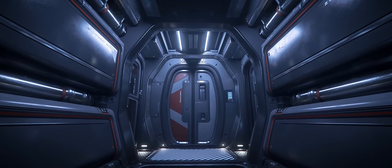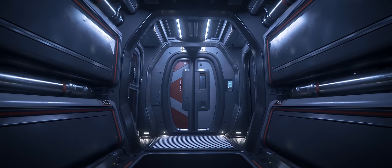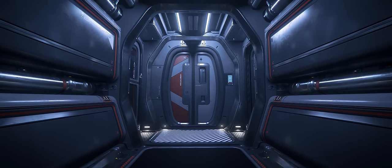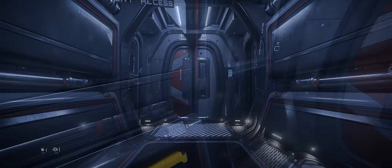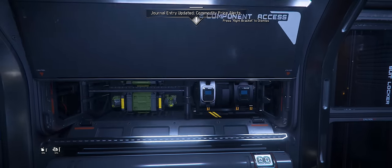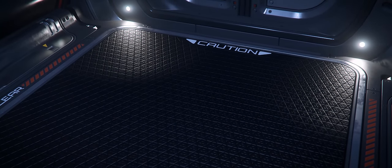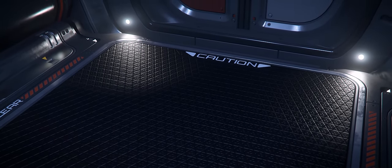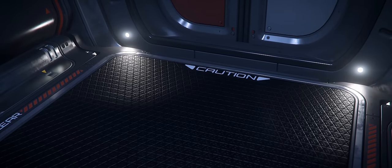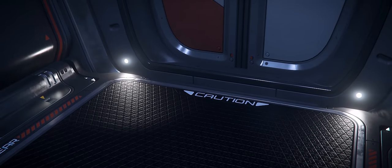The space is appropriately MISC, mechanical with curved and beveled edges. It feels like a space you might find on the Freelancer or on the Starfarer, so it's very appropriate when it comes to the design language. It's utilitarian yet polished. This interior space is incredibly detailed, and some of the stuff you might even miss if you didn't look closely enough, like the MISC logo being used for the grip pad on the floor. That is some clever detailing.